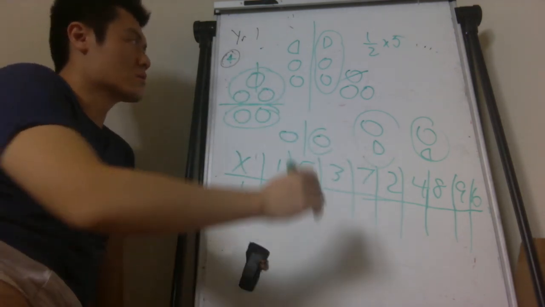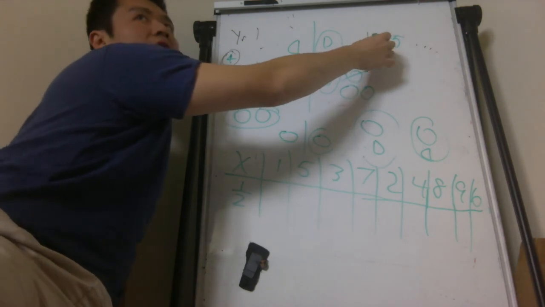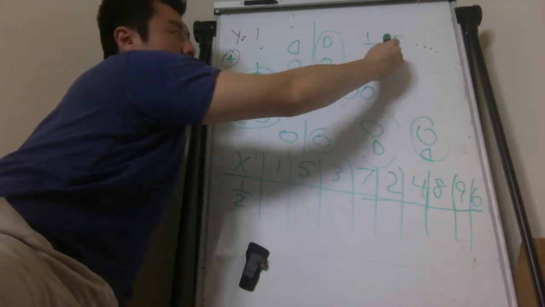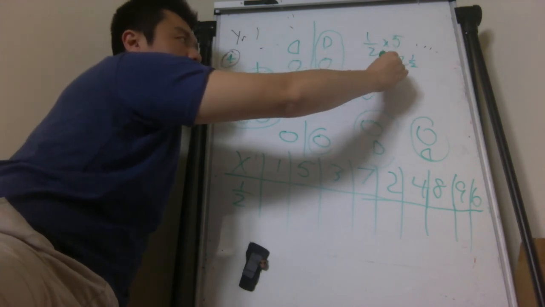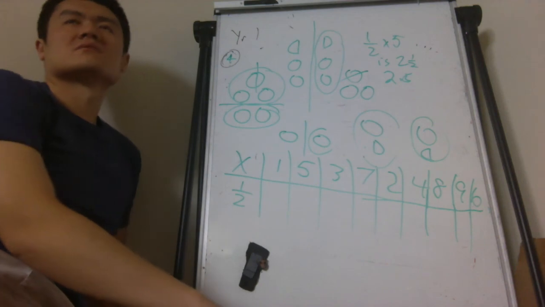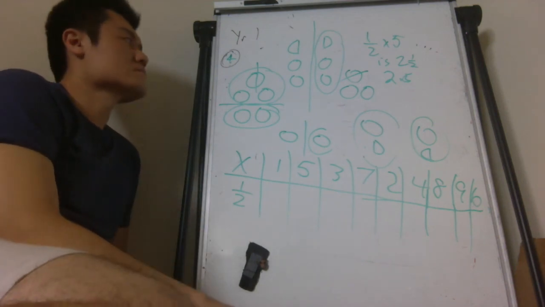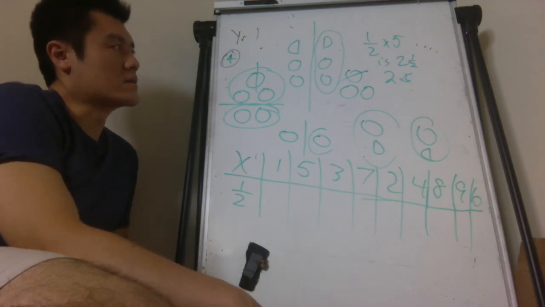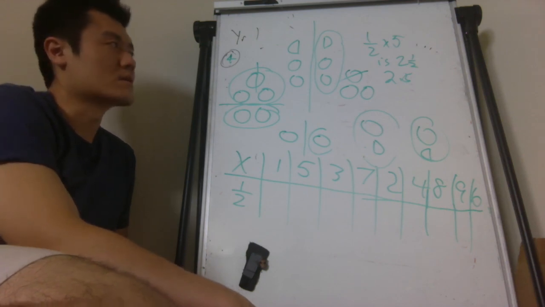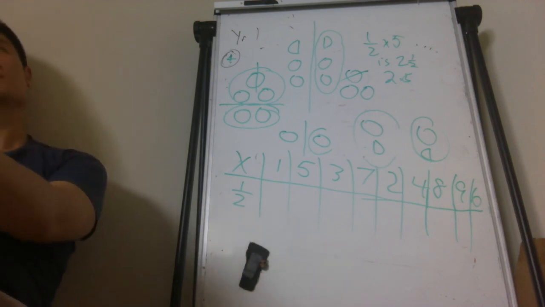So what we're saying is half of 5 is 2.5. Another way of writing 2.5 is 2.5. That makes sense? Okay, so it doesn't completely make sense, I know, even though you say it does. Well, it's not about knowing, okay? This is the point. Maths is not about knowing, it's about figuring out. It's about relating.